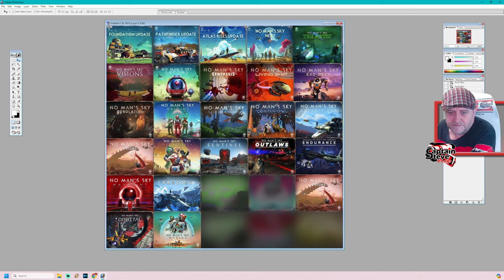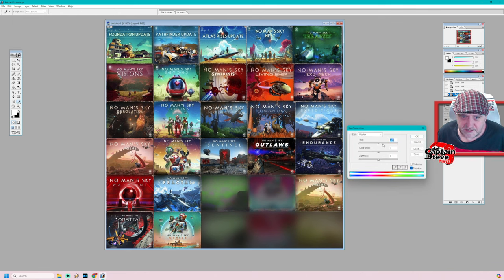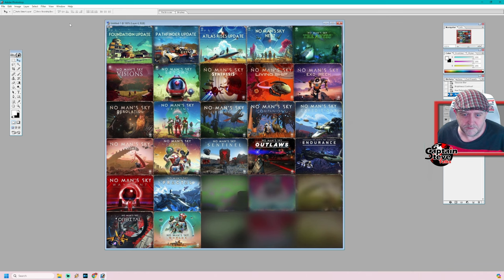And then the last one, go to image, adjustments, hue separation, and about that sort of thing really, to be fair, isn't it? We can make it a bit darker on here. Then let's just hit Gaussian blur. Boom. And you can see that they have got similar sorts of consistencies to one another now.